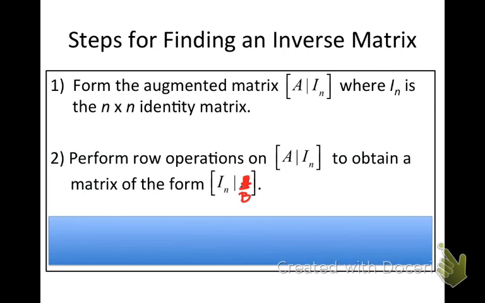So once you get that identity matrix on the left side, you're going to have some matrix, we're going to call it B, that's going to be on the right. And whatever those numbers are that are going to be on the right are going to be your inverse matrix. So we're trying to find B. Okay, so once you have this flipped, whatever numbers are over here now are going to be your inverse matrix, which is pretty much it.